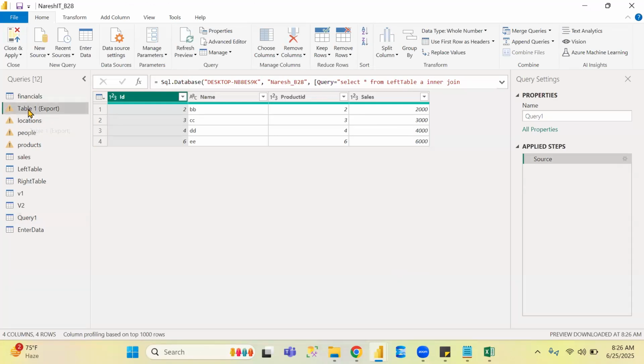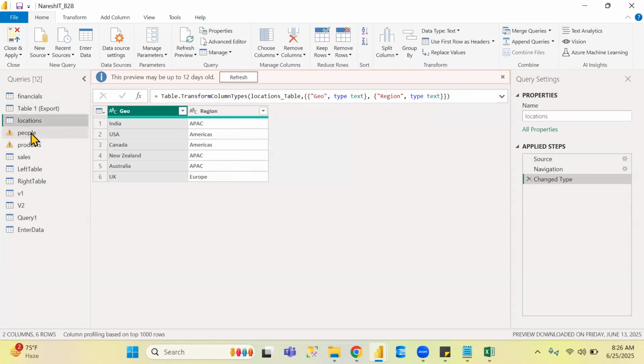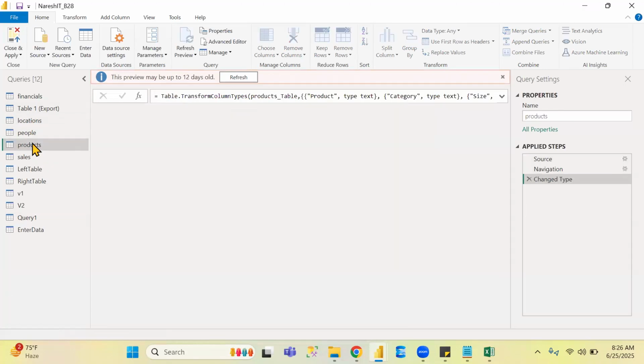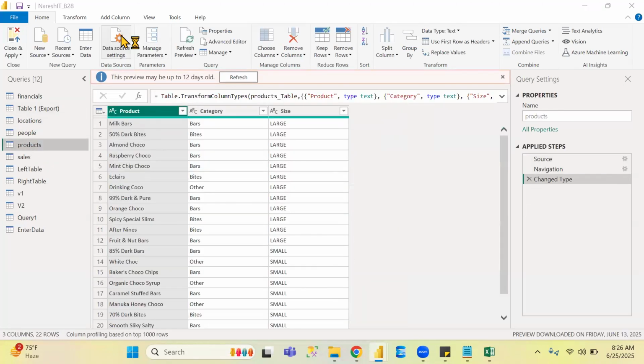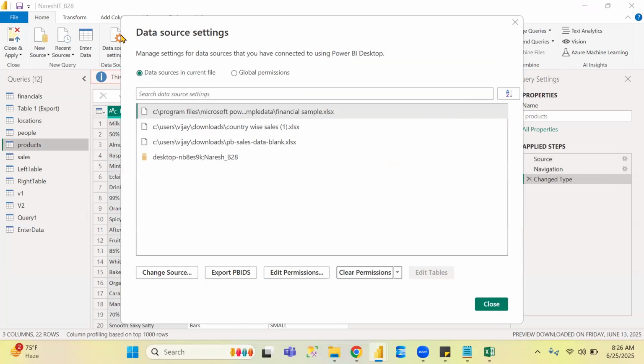Excel related one, you can see that. Okay. Excel doesn't have any permissions, right? So that's the reason you can see it at any point of time. But only data sources that have permissions, if you clear them, you cannot see that particular data source, right? Understand clearly. See here.